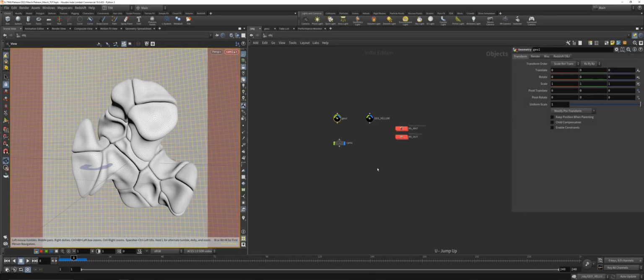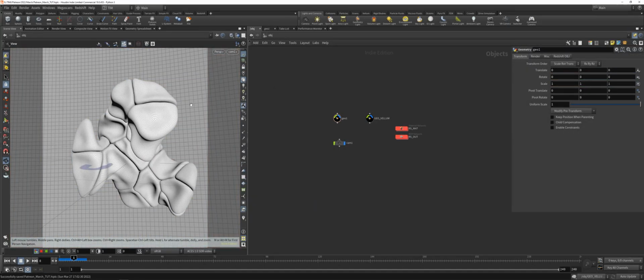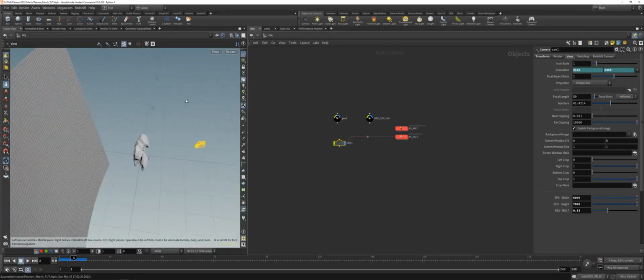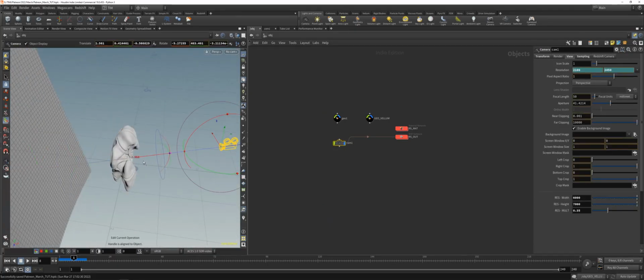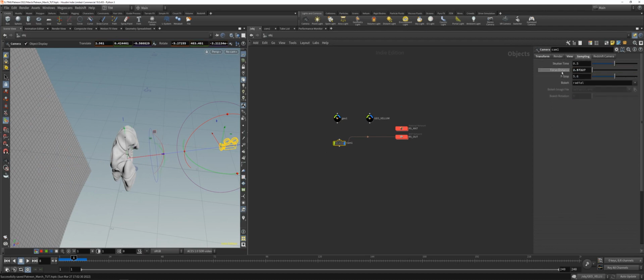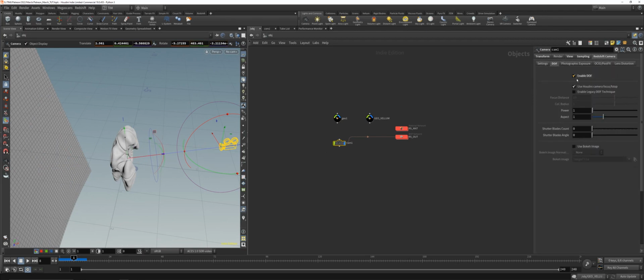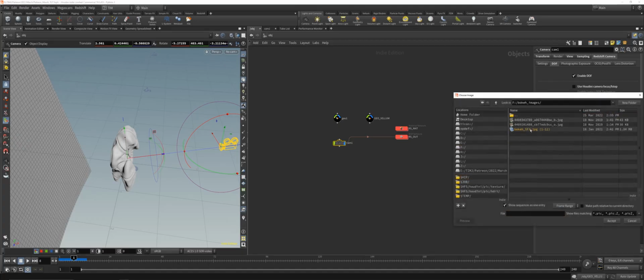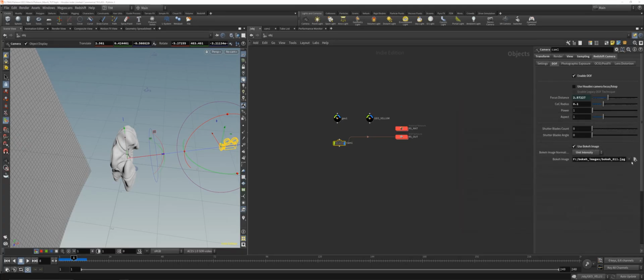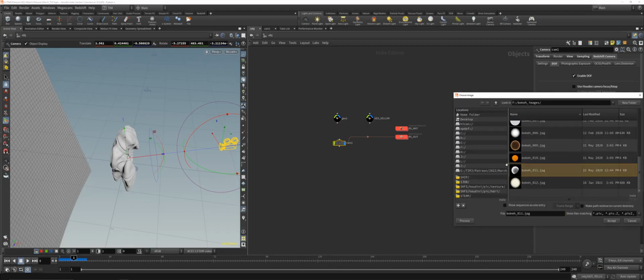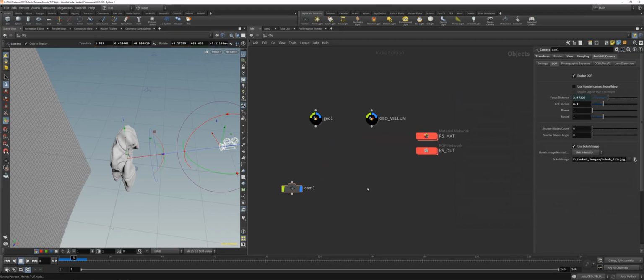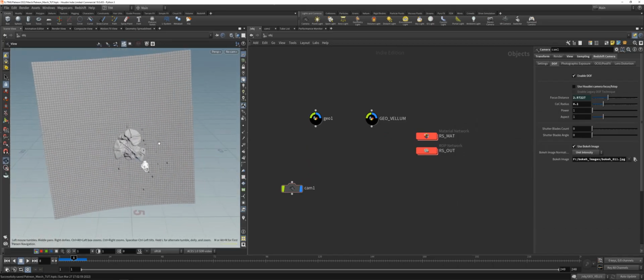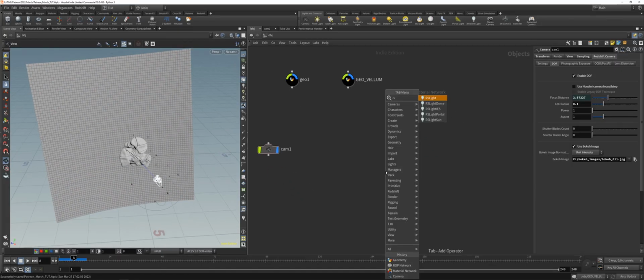Now let's have a look. Okay, the distance should be also fine. Now we can, for example, place our focus distance. Let's copy that and paste that into our Redshift focus distance. 0.1. Let's get a bokeh image. Bokeh. I think that's the right one. Yes, perfect. And then we will need a light, for example. We can, of course, work with an HDRI, but let's just go with a light here.